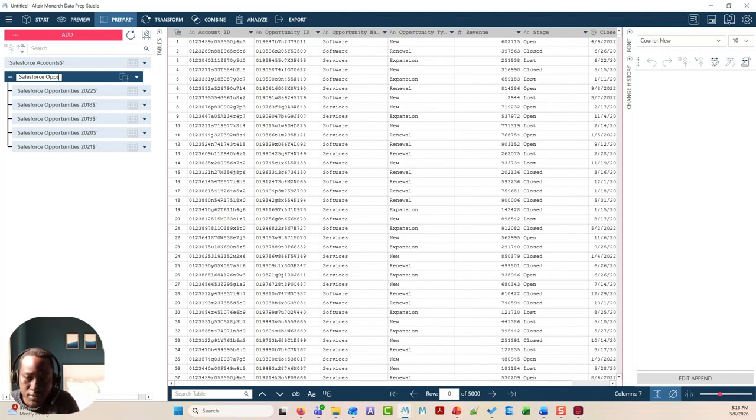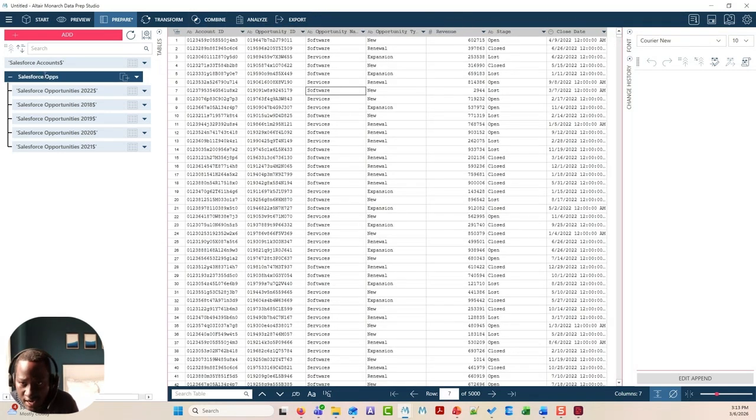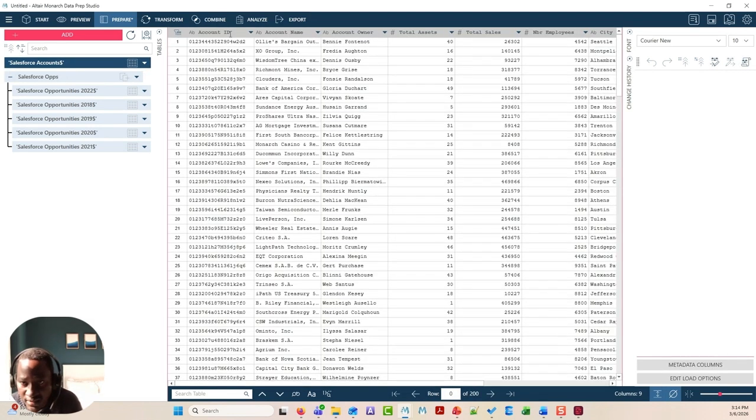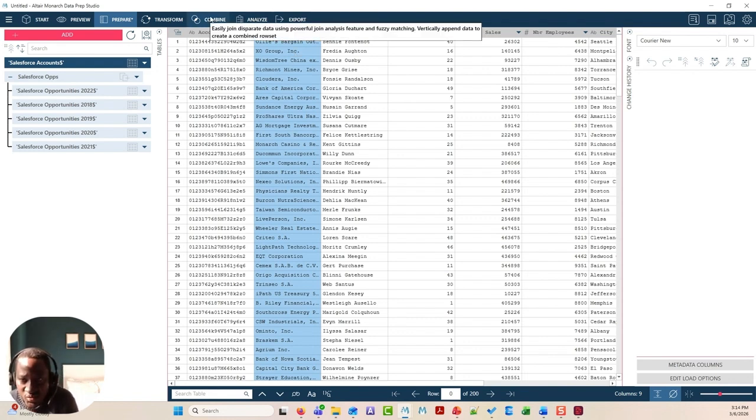So let's call this Salesforce Ops, and then we're going to join this to the accounts because right now it says, hey, this is the customer. This is the customer ID basically. This is the opportunity that was related to that customer, but I don't know who the customer is, what their name is. That's what this spreadsheet over here will tell me. It'll tell me, hey, that customer is, this is who they are. So let's go ahead and combine these so that we can tell who these customers are.